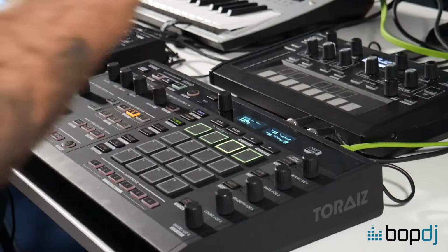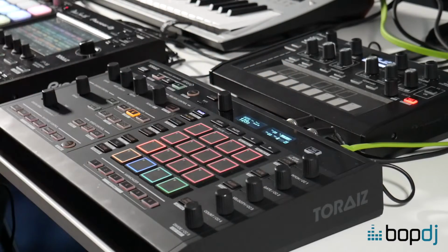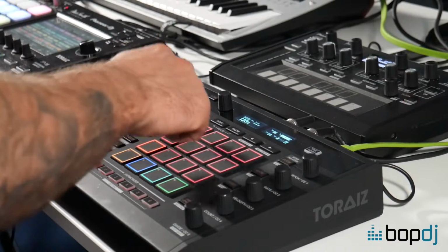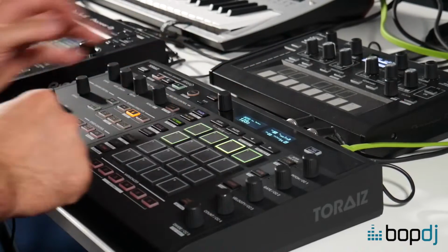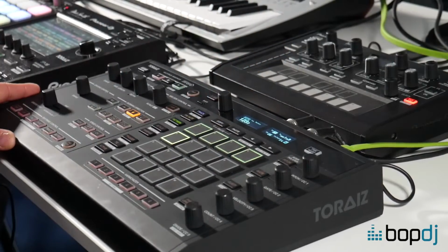Really cool feature. So you can jump between these patterns live. You know, it's all done live. So I'm going to keep with this pattern here on this bass line. I'm just going to talk a little bit more about the pattern mode here. I'm going to go back to pattern three in a minute when I bring Ableton into the mix. I'm going to go to pattern five, and I'm just going to show you the other patterns that we could do.